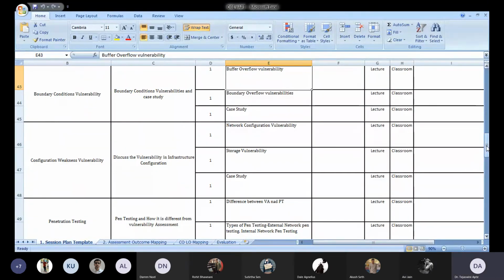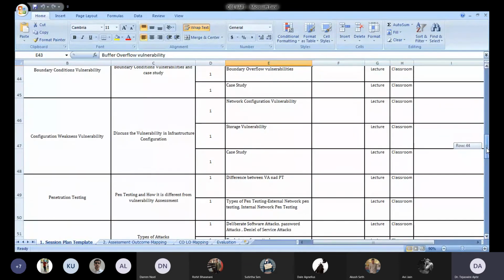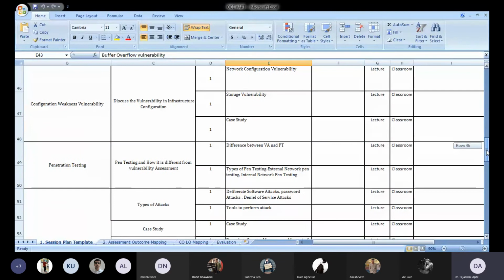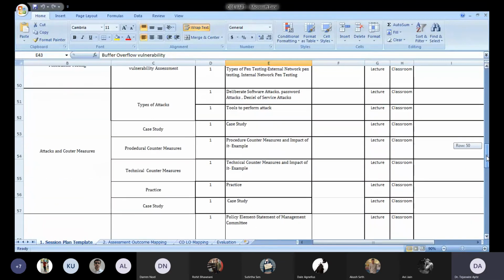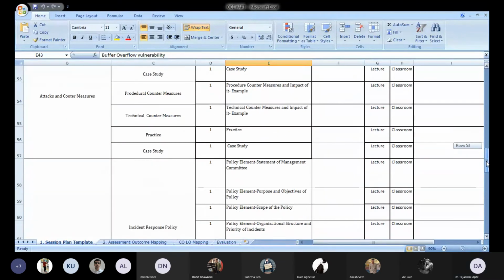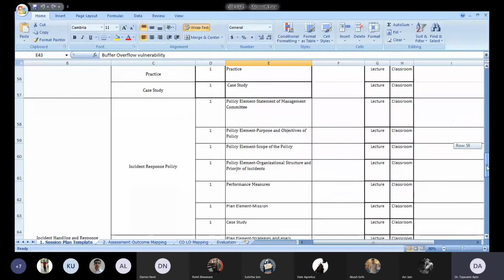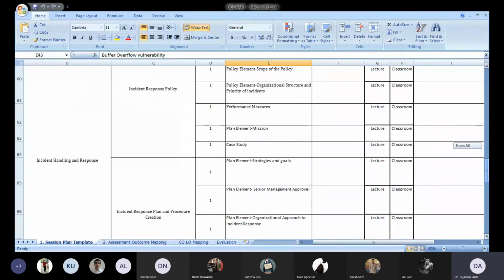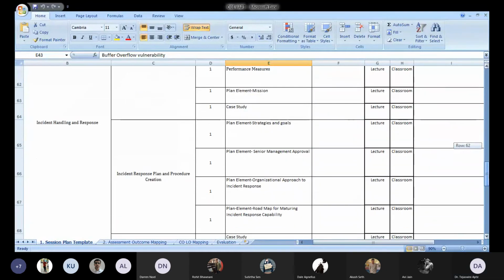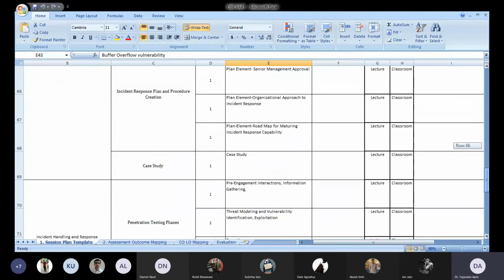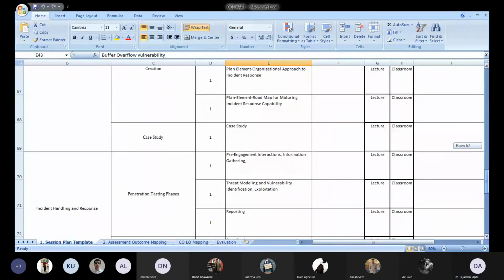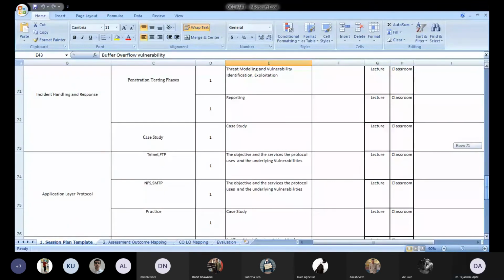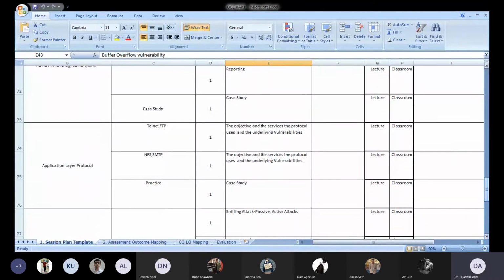Fine, so you need to understand this, and slowly we moved towards different kinds of tools. We have seen the incident response policy. I have shared with you the NIST document, and we have discussed the roadmap. We have discussed the penetration testing phases with respect to the network and the software. And lastly, we have discussed NFS.